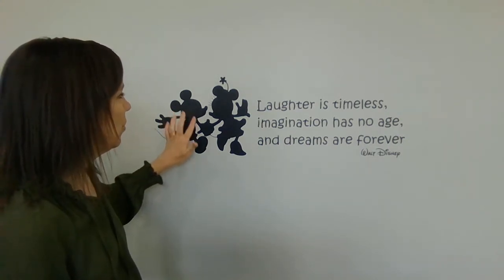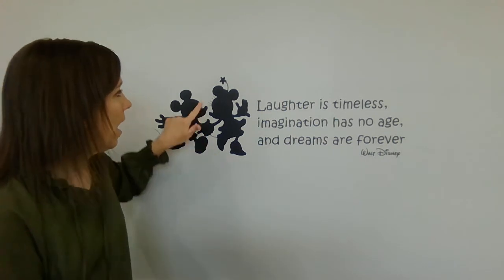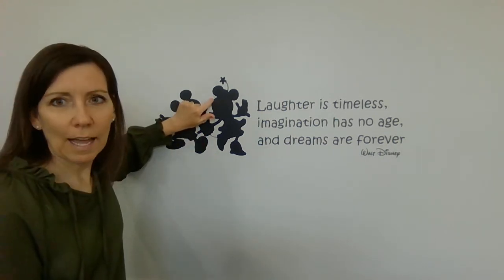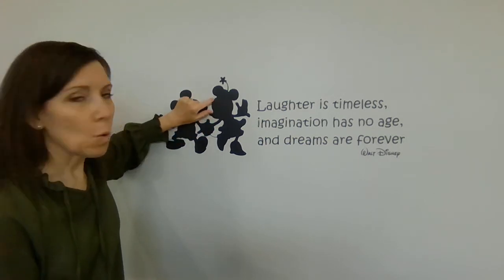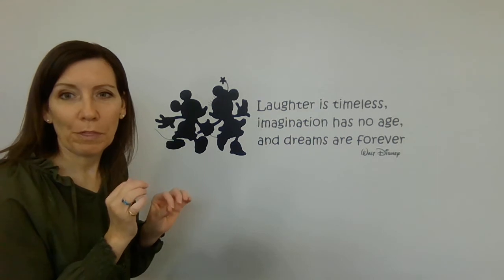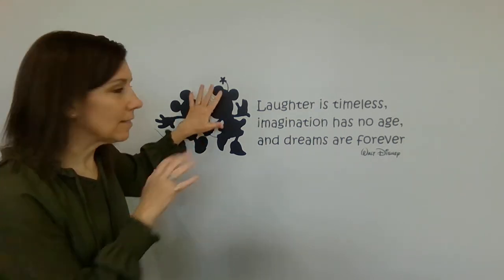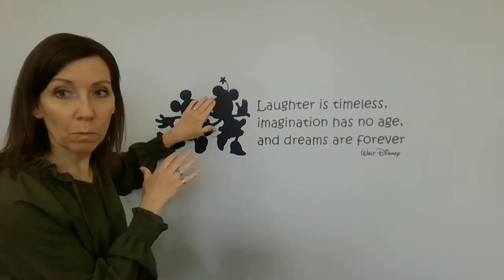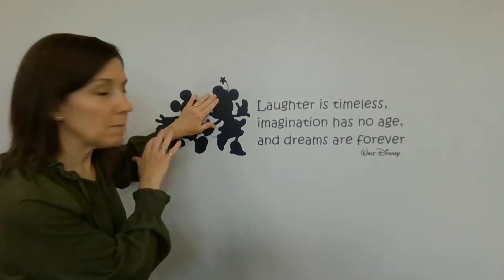I wanted to tell you a little something that happened to me so that you know that if this happens to you, it's okay. Most things can be fixed. Minnie's little eyelash, it's hard to see the eyelashes, but she's got some little eyelashes here. One of them ripped off while I was peeling it because they're super thin. So what I did is I just put the transfer tape back because the whole thing wasn't off yet. I just carefully rolled it back into place, and I used my finger to help keep that down.